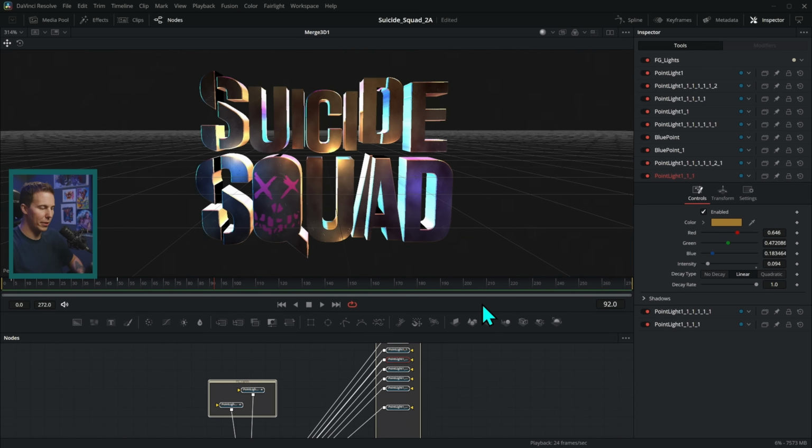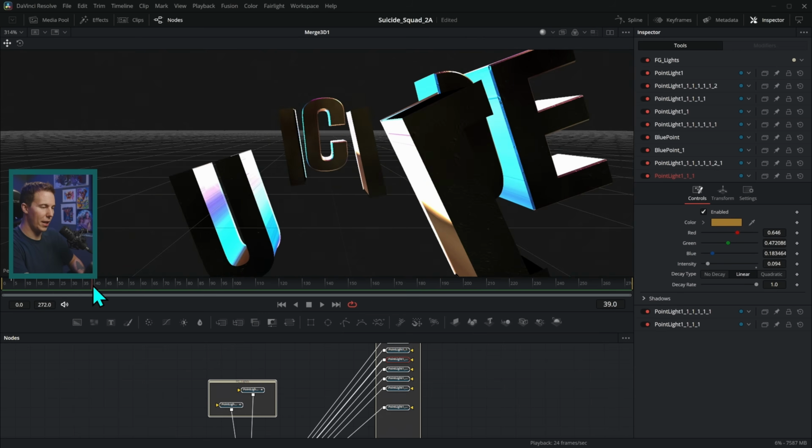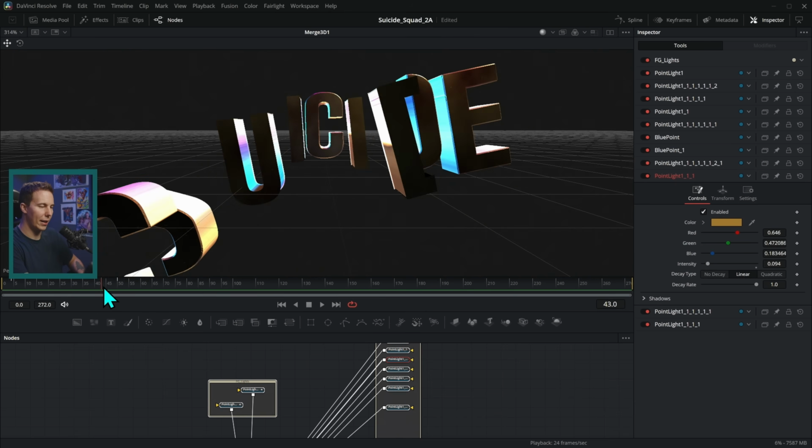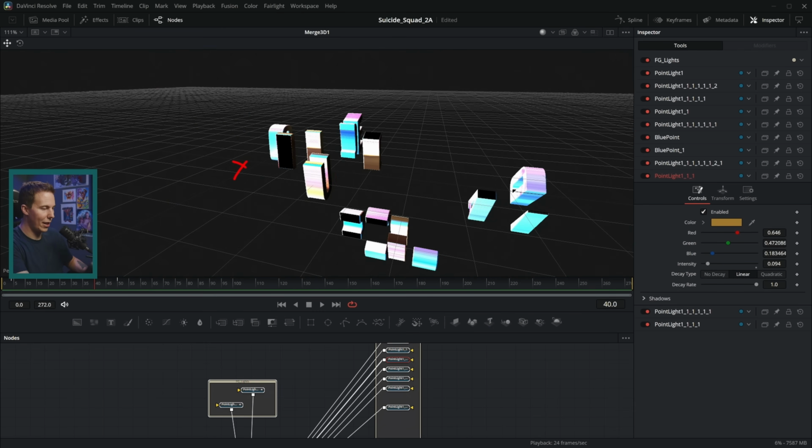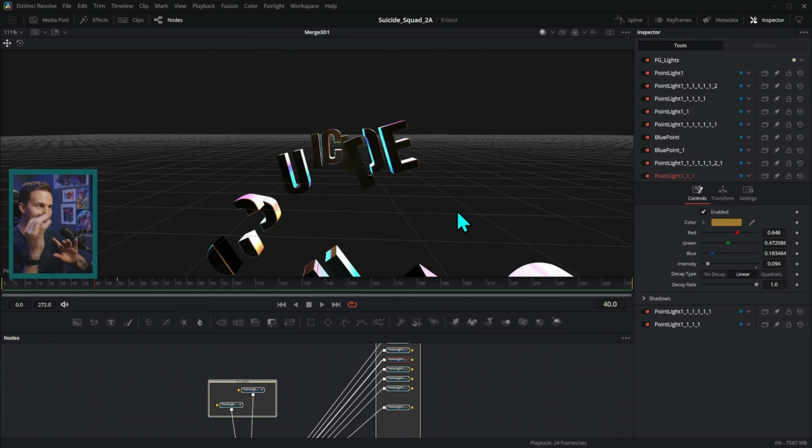We have our lit up letters, and we have these letters kind of coming in to the light. The thing that was a little bit challenging is when they're coming forward like that, the point lights are actually back here. And so they aren't being lit yet. So I had to add a couple more point lights here in the foreground to make sure that they're lit up somewhat as they fly in.